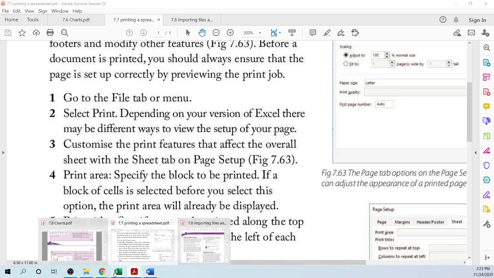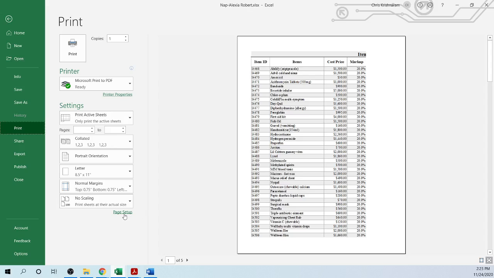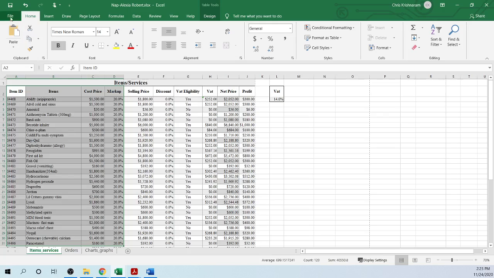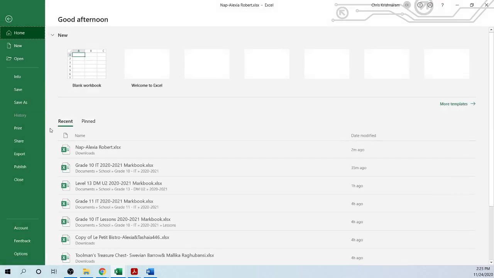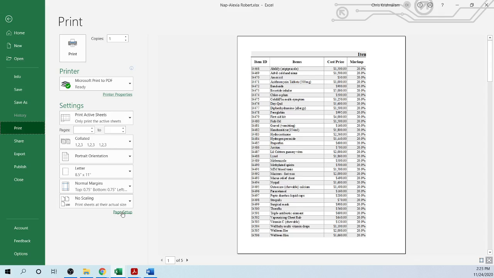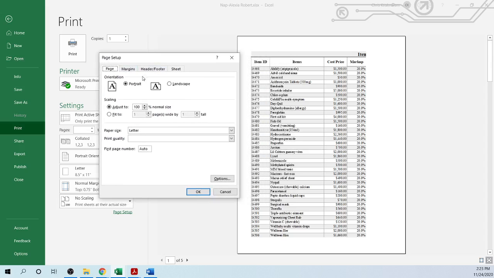So we need to locate Page Setup. See, Page Setup is at the bottom here. We're in the print screen, File, Print, Page Setup at the bottom here. And these are the options you have for how you want your spreadsheet to be printed.